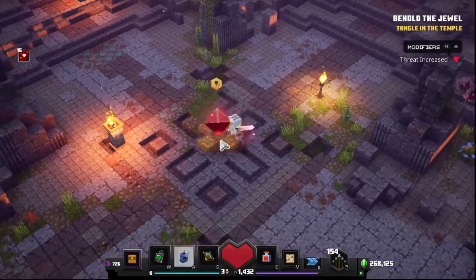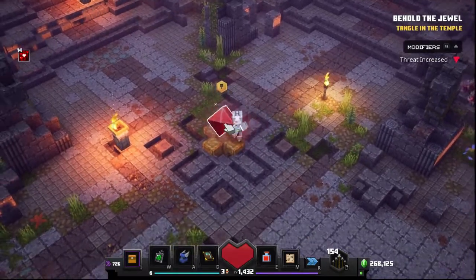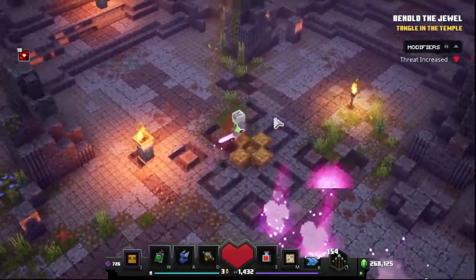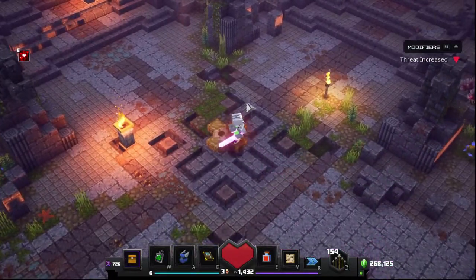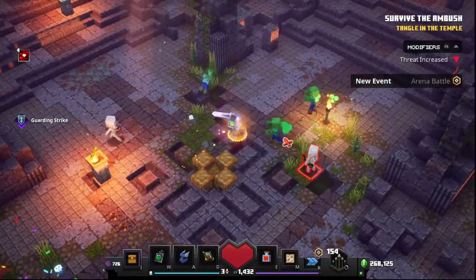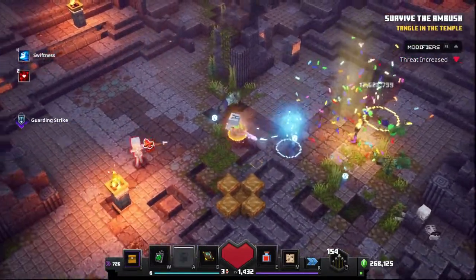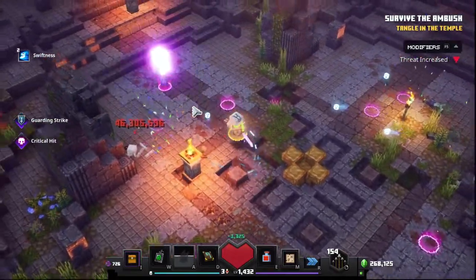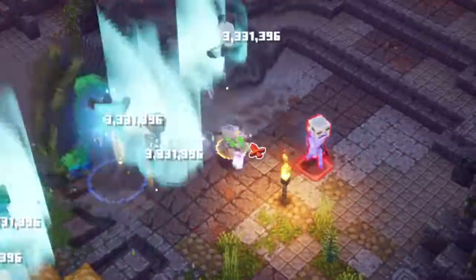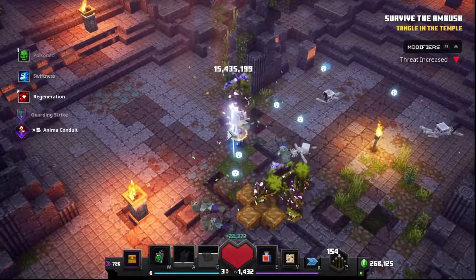Alright, and here we are at the Jewel Ambush. So yeah, let's just start it. And let's probably one-shot everything. And also, I want to see if I can one-shot those big guys, the leaf leaves. I just want to see, because I'm confident that I can one-shot them. Can one-shot anything else.